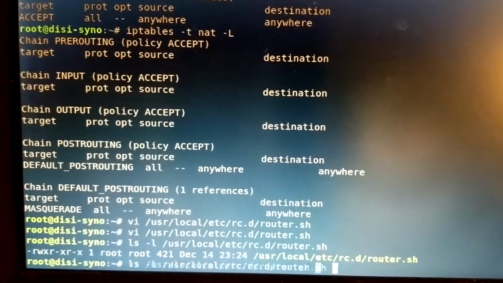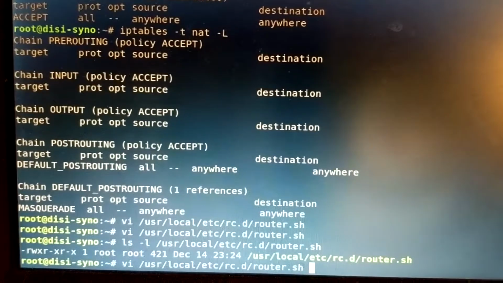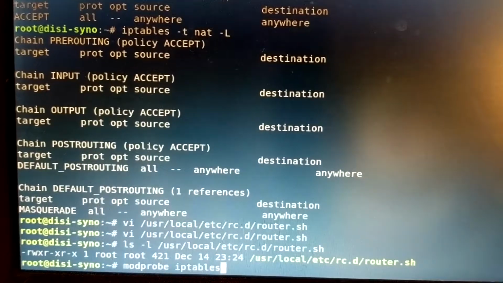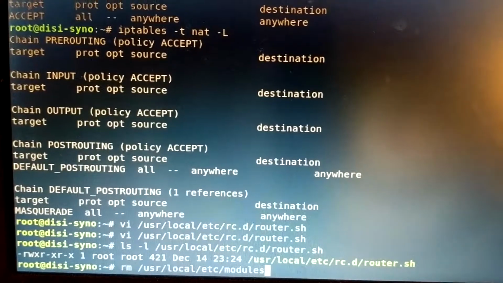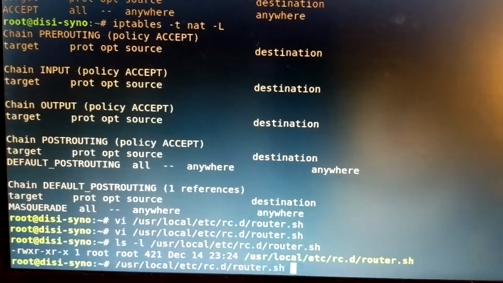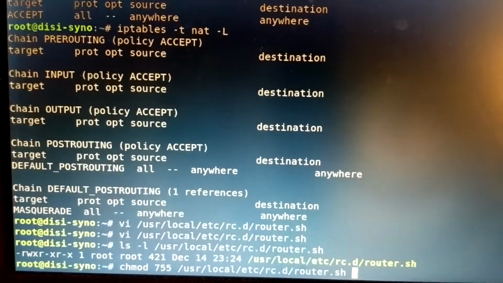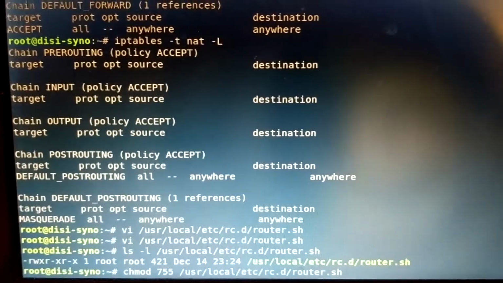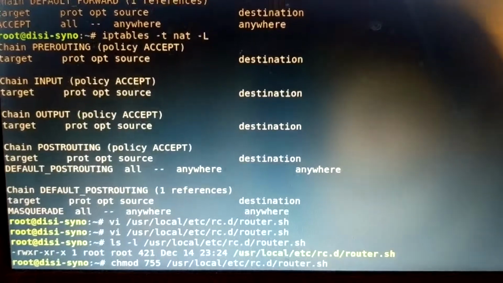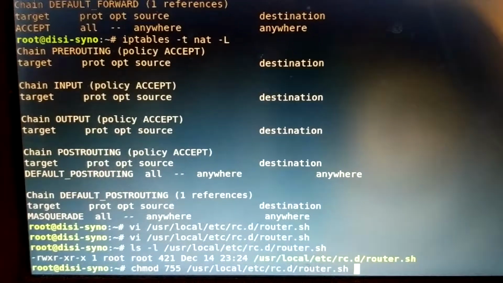You can do this with, I guess I have this here somewhere. Lots of attempts. As you can see, I was going crazy here. With chmod 755 you can make this executable for anyone, for those who don't know Linux. Okay, fine. And then reboot the machine and it works like magic.